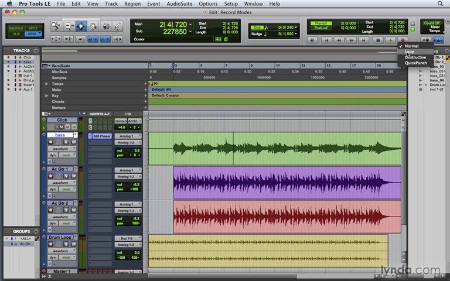And I'm going to choose that by right-clicking the record mode, changing it to loop. Now I know that there's a little riff right in here that I might want to change. So I'm going to loop record over 1 bar in this little area.